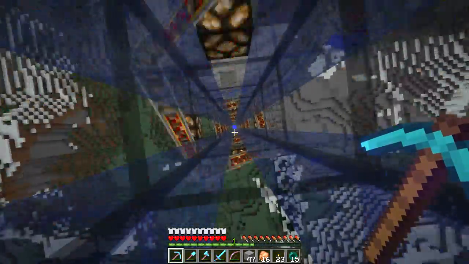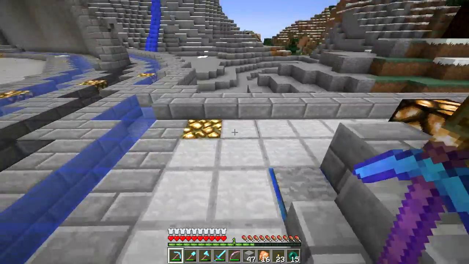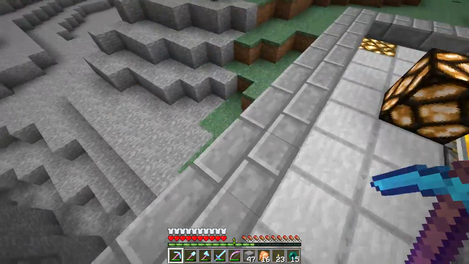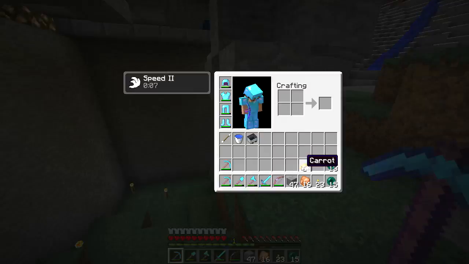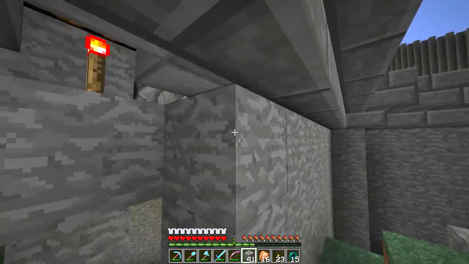Please don't die. Please don't die. Yeah, everything's good. So then there's a hopper underneath there. And I changed this from smooth stone into stone slabs. And then down underneath here, I haven't quite finished it up yet. So I thought I'd finish this up with you guys real quick. Just lay the last blocks.